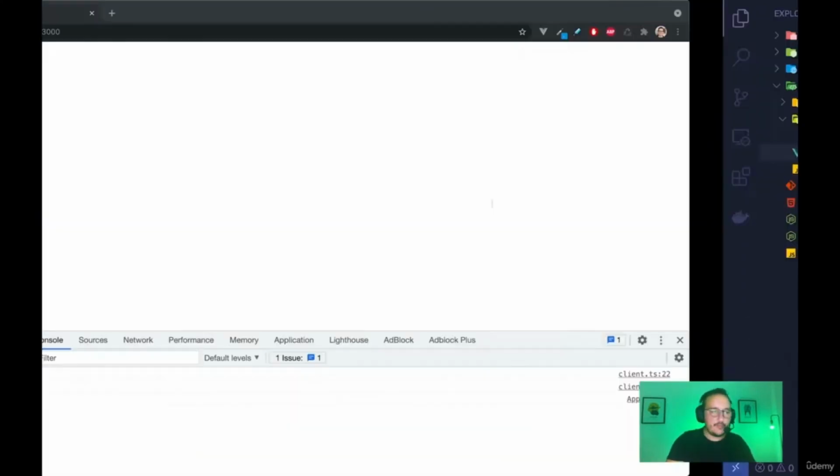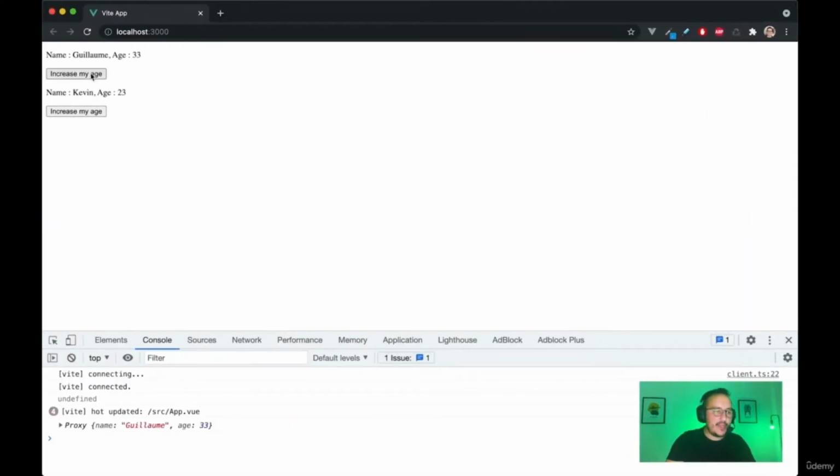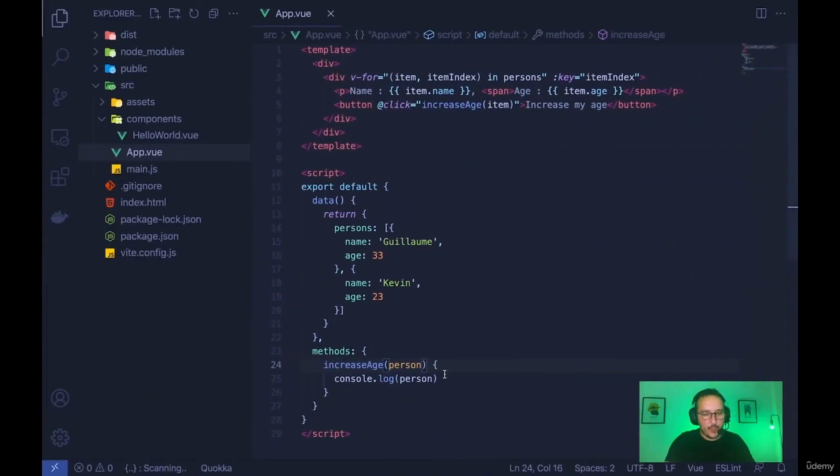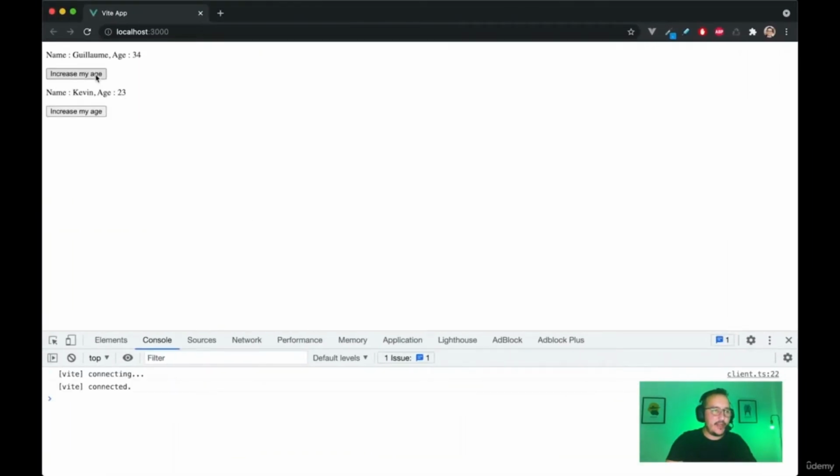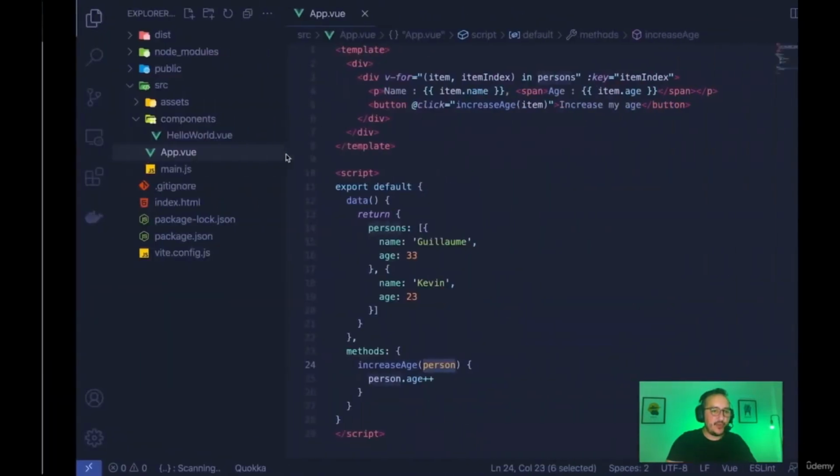So here I'm going, and there we go. And when I click, look at it, I've got my element in here, which is name Guillaume and age 33. So what I can do, once I get the person, I can increase its age. And when I update, there we go. We see that we can increase the age of the person.